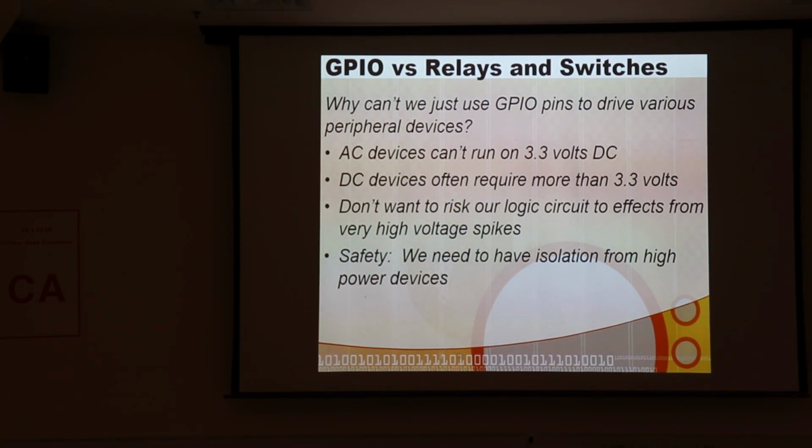So if you're driving a little bitty DC motor with your 5-volt pin and then you switch it off, you get a big back EMF effect that can actually generate a very high voltage spike on that pin and can cause major problems, and may very well burn out transistors connected to that part of the integrated circuit. So for a lot of reasons, we just don't ever connect GPIO pins to inductive loads, and we try really hard not to connect them to where we're going to draw excessive power.